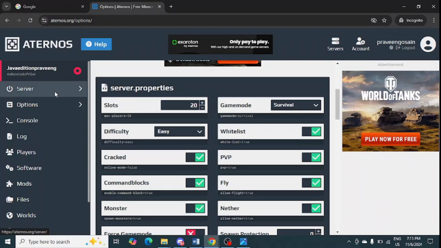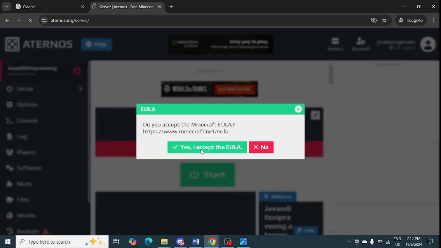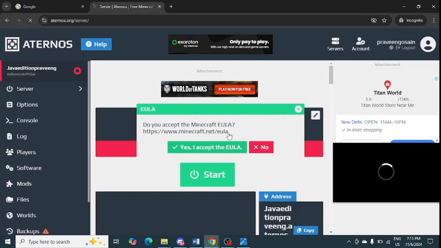So next step is to make your server online. So go to the server page and check whether it is online or not. It is showing offline here. You need to click on the start button to make it online, and sometimes it goes to the waiting list. So you need to wait for a while, and you need to wait for your turn because it is free. Aternos is a free server. If you have a paid server, you can go for that, but for free you need to wait for a while.